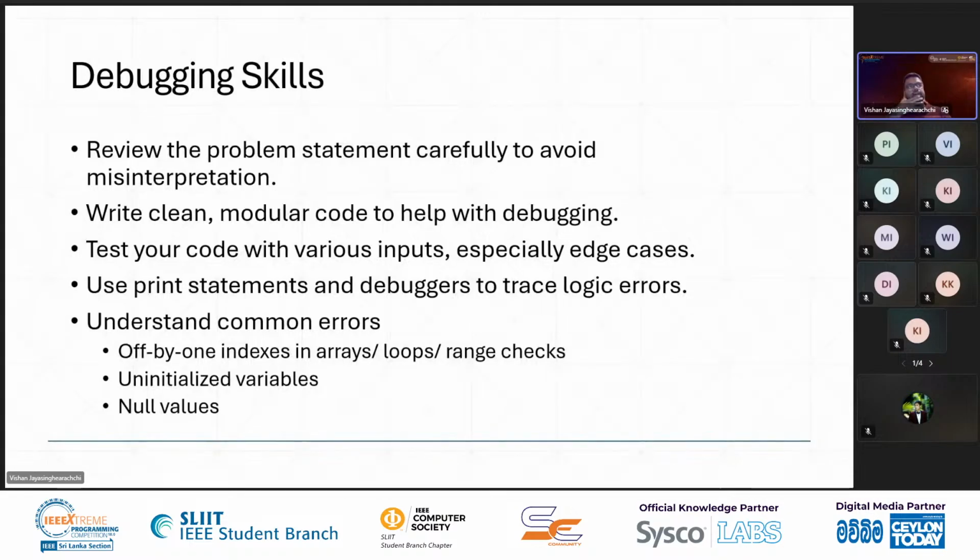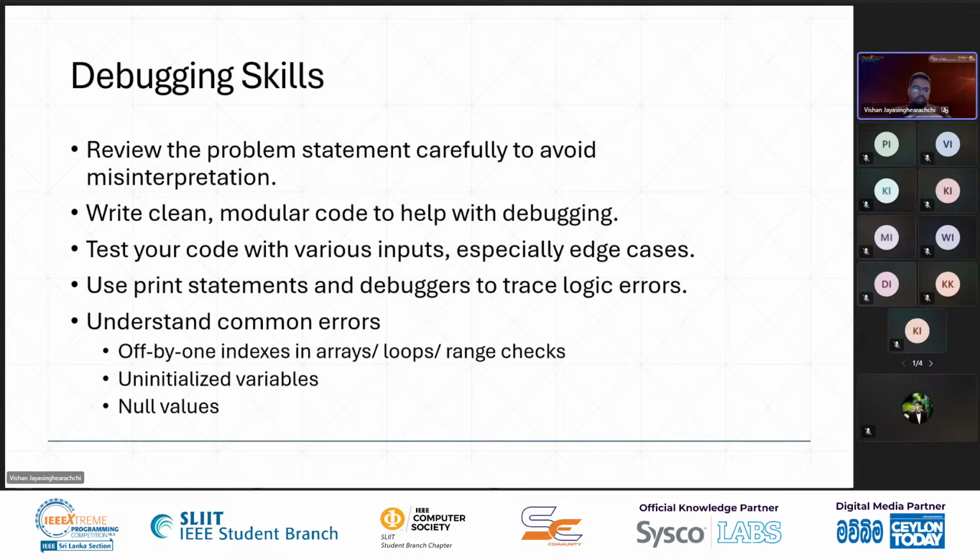And before submission, you need to test your code with various inputs as well as edge cases. So what's an edge case? Basically, edge cases are special circumstances. For example, let's say you build a small calculator app. You can feed various inputs as numbers to this. So you need to see what happens when certain special inputs are given. Think of that as an example. Special input meaning, let's say you give a huge number and see what's going to happen, whether the program is able to handle that, and if the answer is correct.